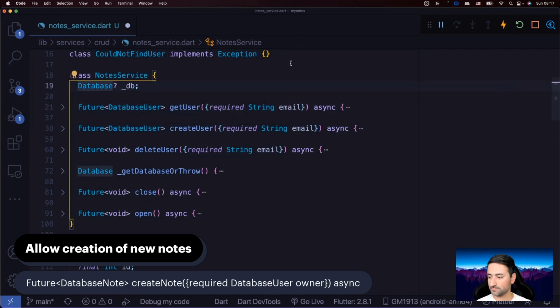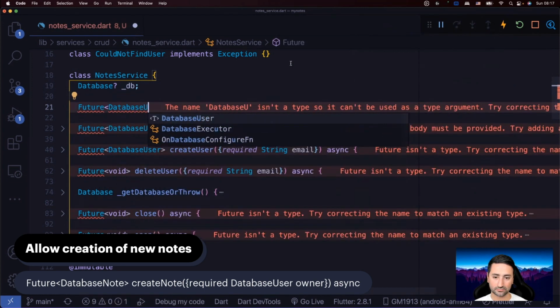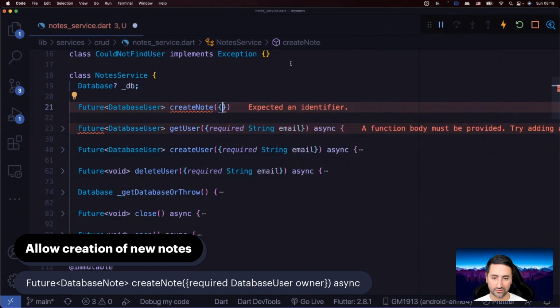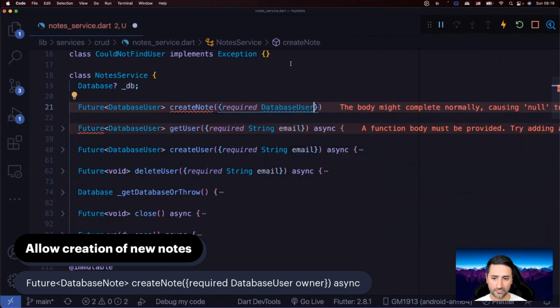Okay, so excuse me, let's go ahead and say future database node, and we call this function, as the notes indicate, create node, and we say is a required field of a database user. Oops, sorry, it shouldn't return a database user, it should be database node. All right, and the parameter is the owner, which is the database user, and it's an async function.